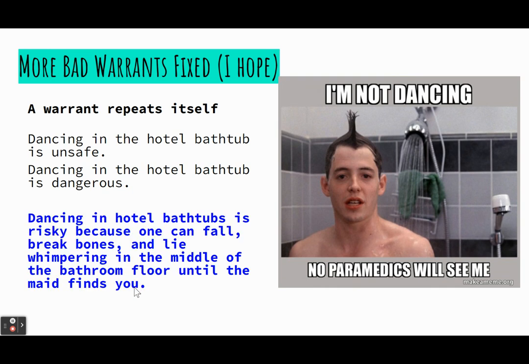So, dancing in hotel bathtubs is risky. That gives me unsafe and dangerous, because one can fall, break bones, and lie whimpering in the middle of the bathroom floor until the maid finds you. Once again, it's more concrete. There is the statement of risk, and then there are examples, and it builds on itself. Don't repeat, don't be generic.